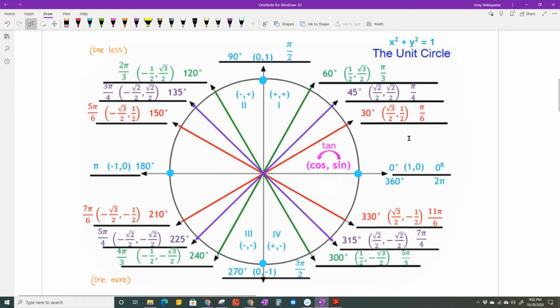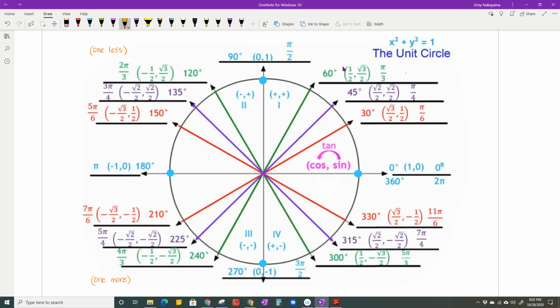And I'm going to go ahead and fill it in for you. I'm going to show you this real quick. Okay, because if you know the first quadrant, you know it all. These bottoms are all 2. So when I need the tangent, all I have to do is look at the top. So I'm going to start up here and go, okay, tangent is this over that. Well, that's the square root of 3 over 1. So the tangent's the square root of 3.